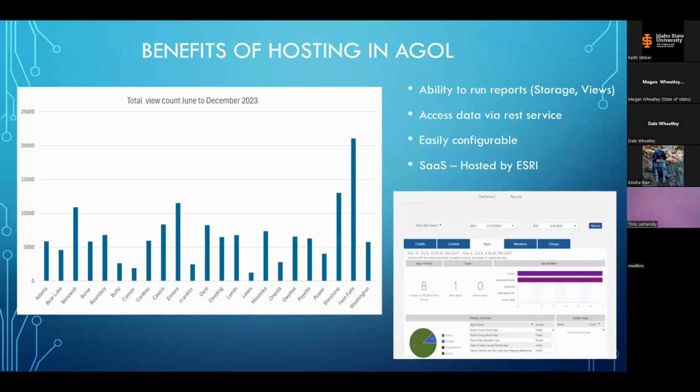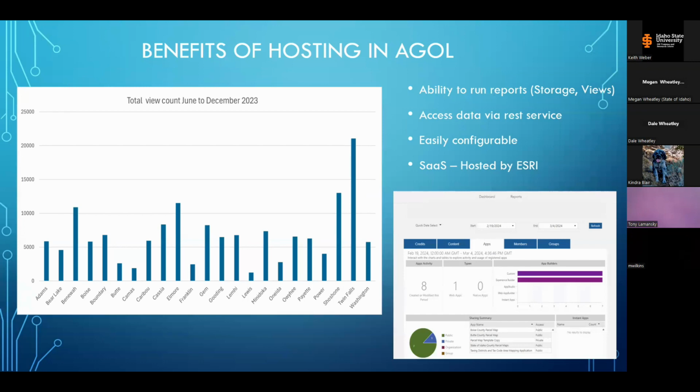So then moving forward with this, one of the reasons we did this through ArcGIS Online is it gives the ability to run reports, so you can even view your storage and the view count on your particular experiences, which is very helpful for the counties. They did not have that flexibility prior. And also the parcel data, for those who like to use parcels in a lot of their different workflows, you can access it via REST service. But it is not downloadable, so you could not go to any of these map viewers and download the parcels. That was per request of the counties when we were building these.